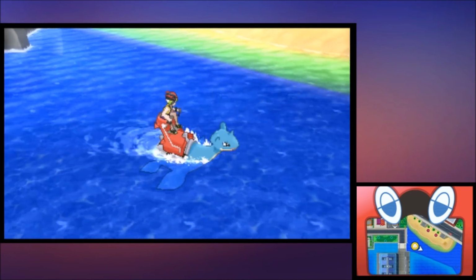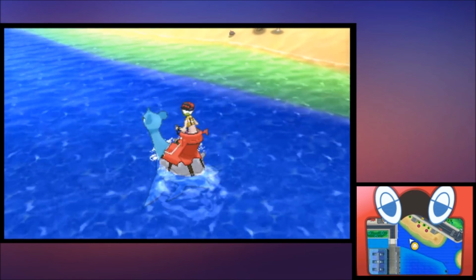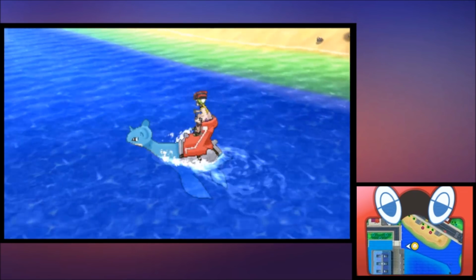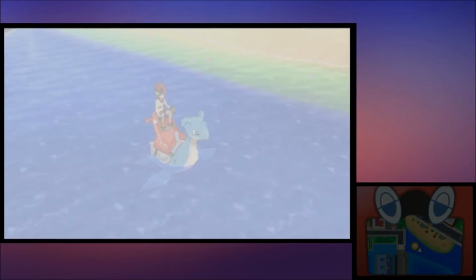So Mantine Surf has brought Mantine to the Alola region, and now you can just straight up catch it out here in the water. So let's go surf around for a bit and see if we get that 1 in 5 chance of getting the Mantyke. Then you go and evolve it into the Mantine, and that's pretty awesome.